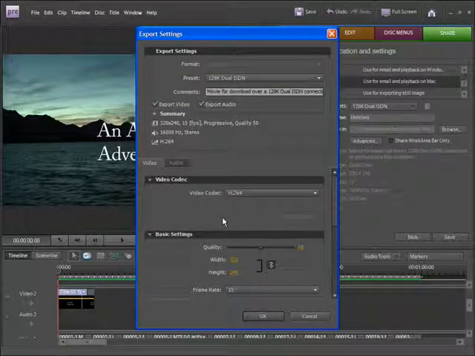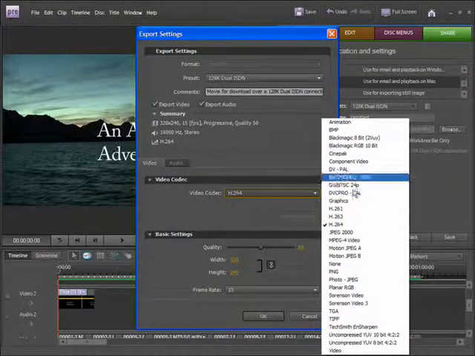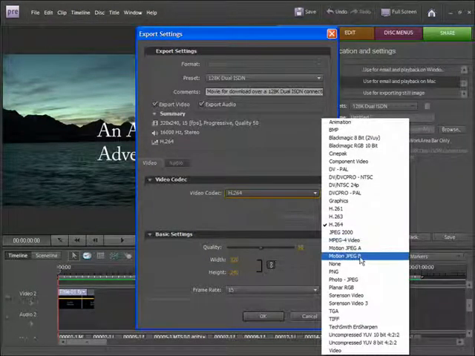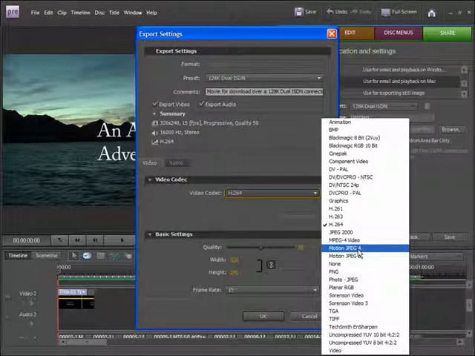And the thing with the codec, basically, they're different types of compression. So if I click that, we'll actually see that somewhere in this list we have motion video or MPEG video and motion JPEG, and we're all familiar with JPEG because it's an image format, and motion JPEG uses similar compression but it's for video.